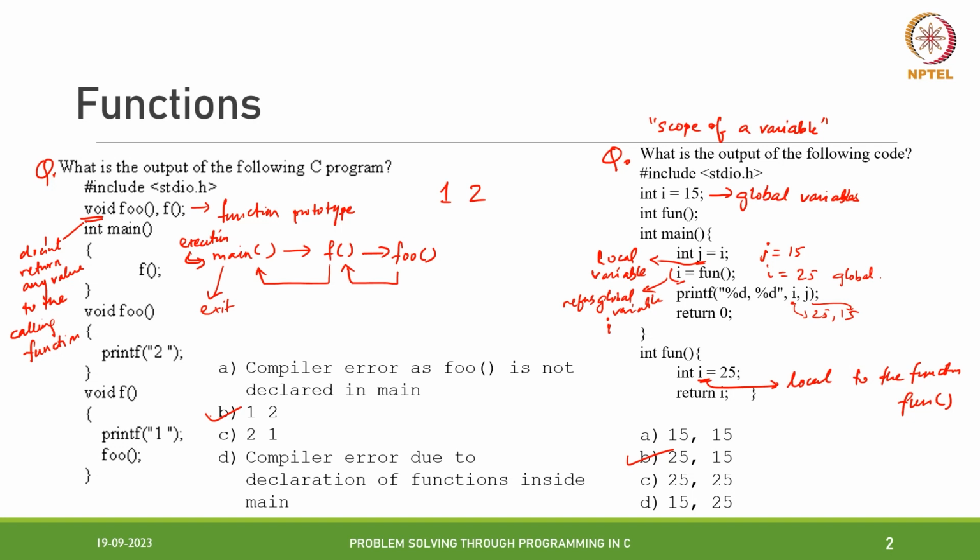Otherwise, every function has to be defined before the function where it is being called from. So rather than maintaining that kind of strict adherence to the flow of logic in the code, it's just easier to write a function prototype. I hope you're clear why function prototype makes sense.